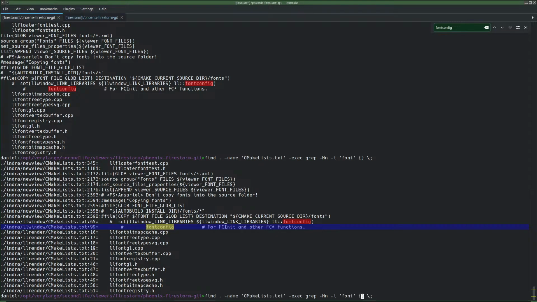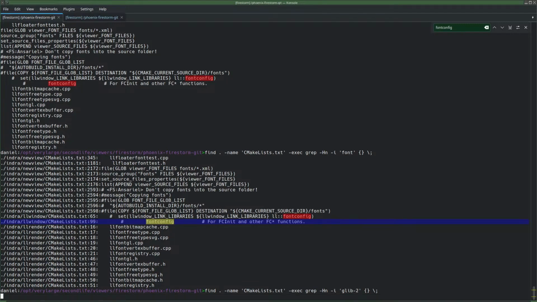And then I might search for glib-2 directly. I don't think that occurs. Just purely a thing of fontconfig. At least that's what I found. That's what I think.